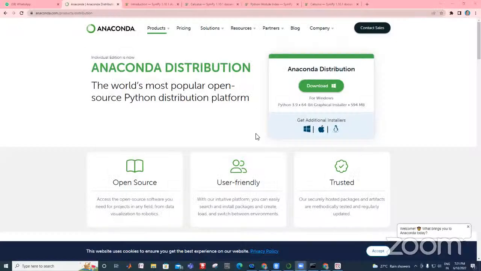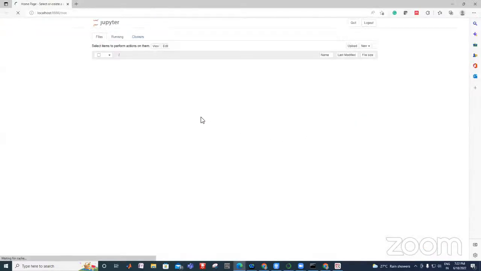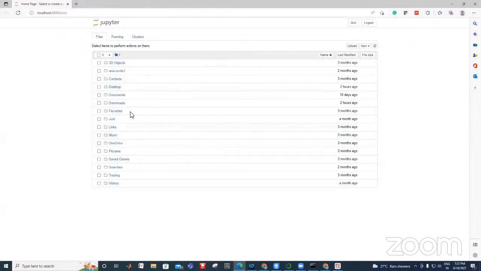One thing is also important, and all of this we will discuss in the coming days. This is Anaconda. We can also use Jupyter Notebook or Jupyter Lab for the same purpose. When you click on launch, it will be launched, and any file you can open at this place and work on it.